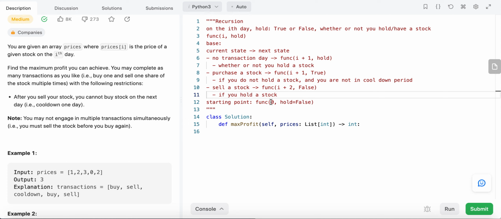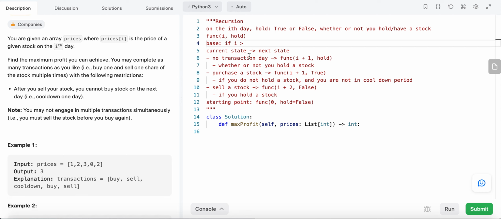So what is the base case? The base case is, if your I is greater than or equal to the length of prices, in that case, you just return 0.